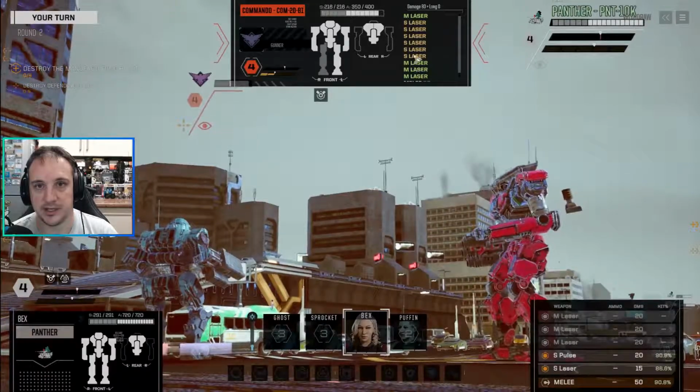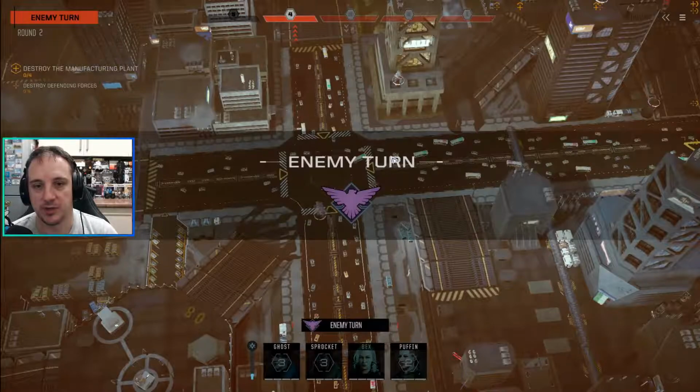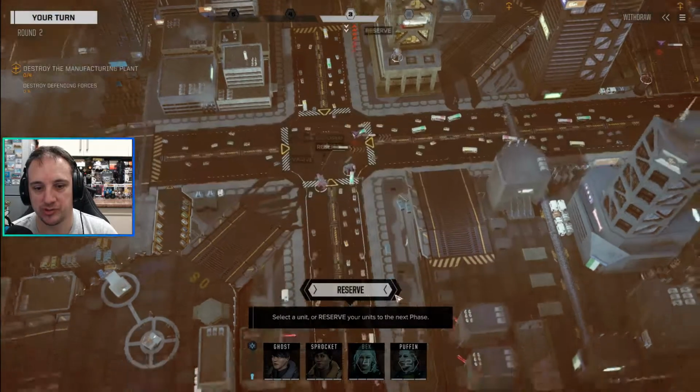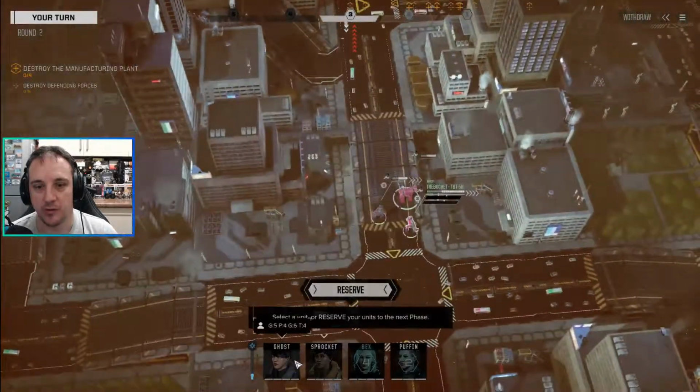At least we hit it. See, he's quite scary as a punch bot because he's got a lot of small lasers. So it's not necessarily the initial punch that's going to cause us issues, but the actual damage that he can follow up with. Good to go.